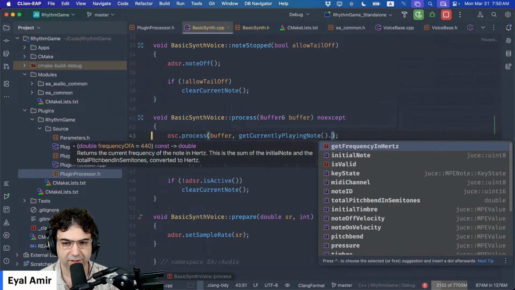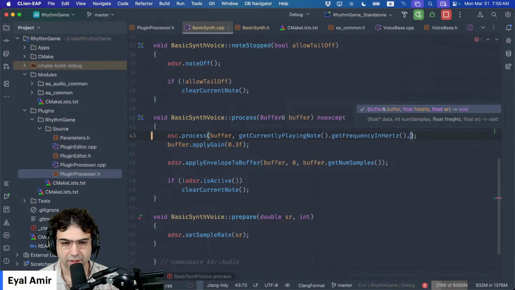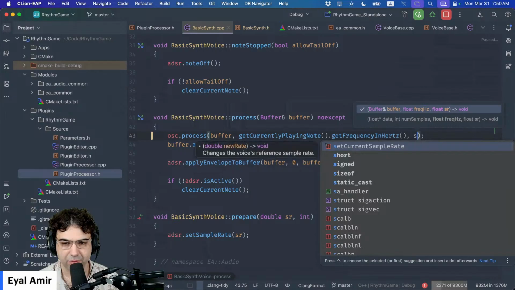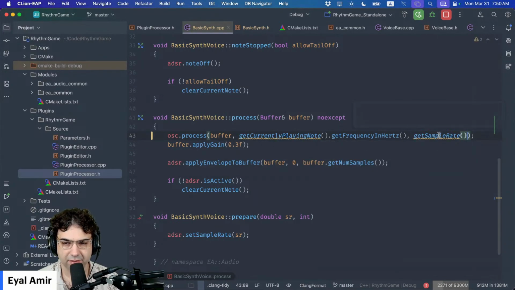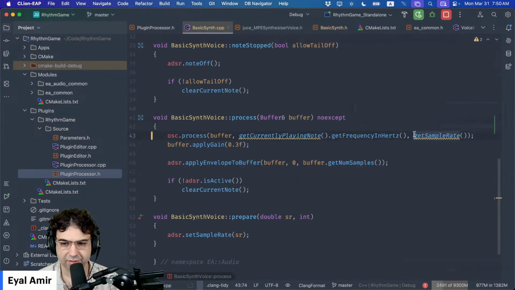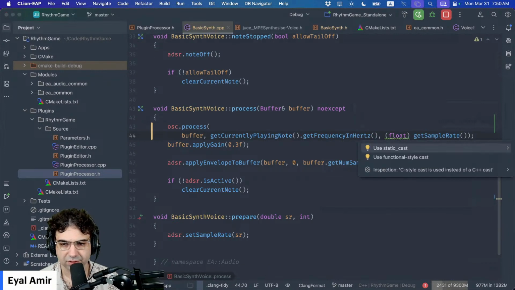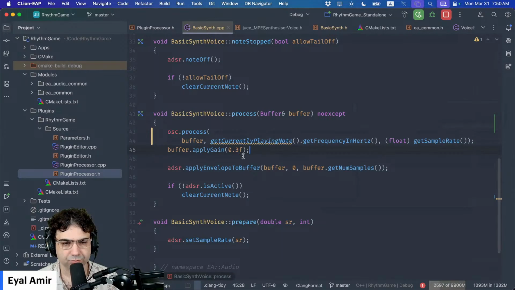We know that frequency in hertz. The sample rate is something that we probably do. We know that. Get sample rate. Yes, we do know that. So it's a double, so we can just cast it to a float for now. Don't bother me, I am totally fine with this cast. We're going to apply gain for this. Hopefully this gain is fine, but this is really the idea.